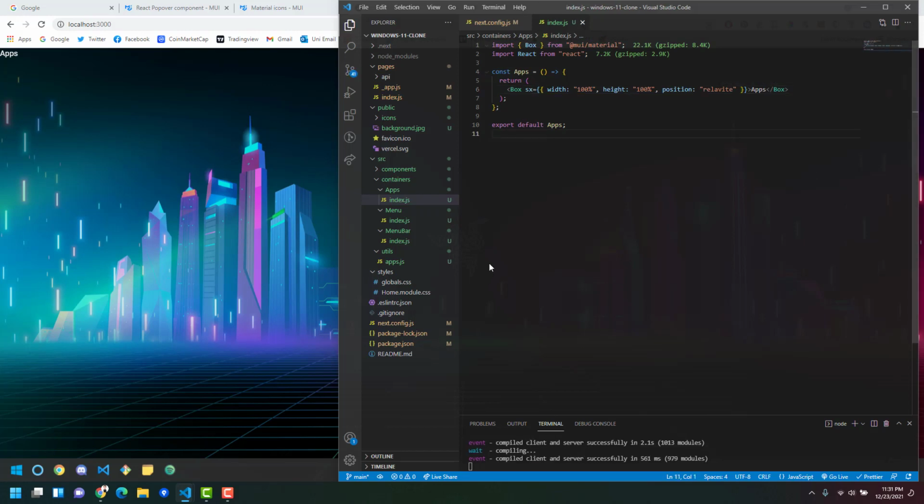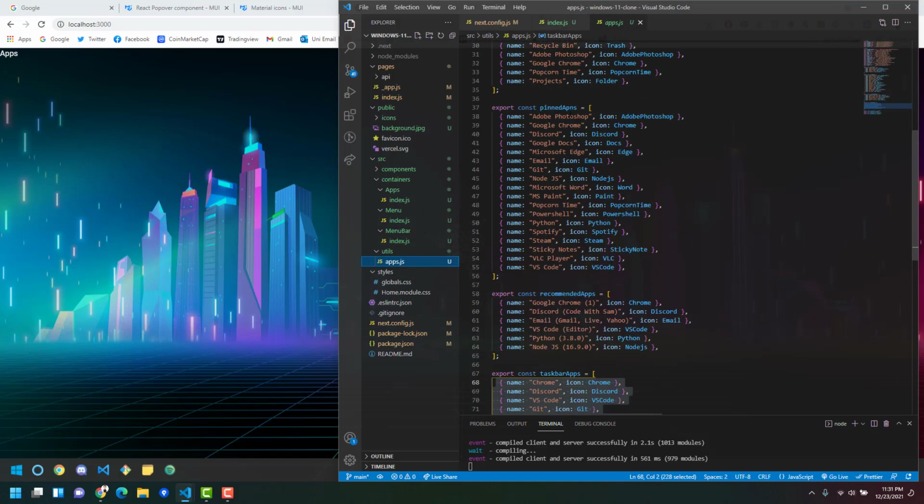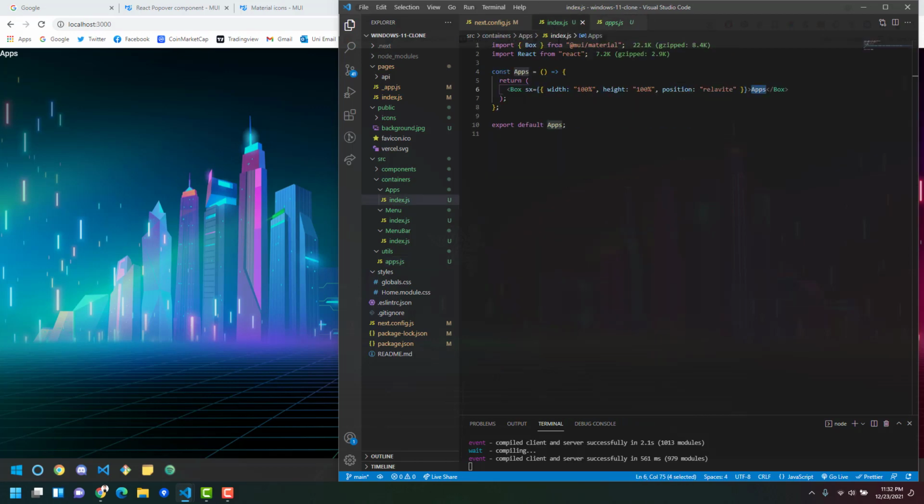Actually, let's import the apps first. I think that's kind of important because we have to parse what we have to import. So the desktop apps is the same thing as every other app, right? It just has a name and an icon, but the React drag and drop requires a couple of things. It requires a position of the element, right? So we're going to create a state for that.